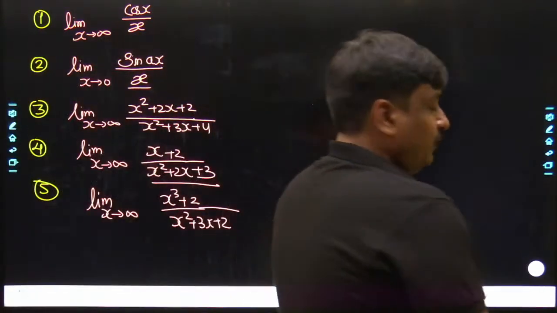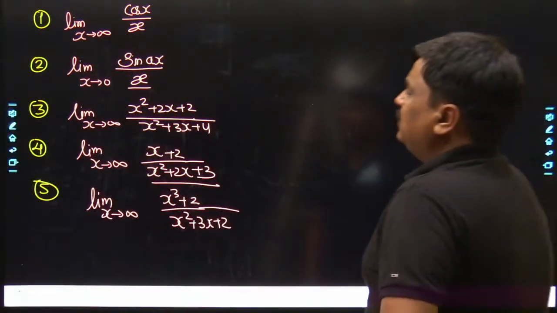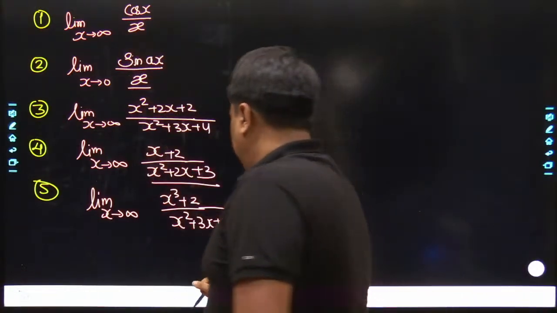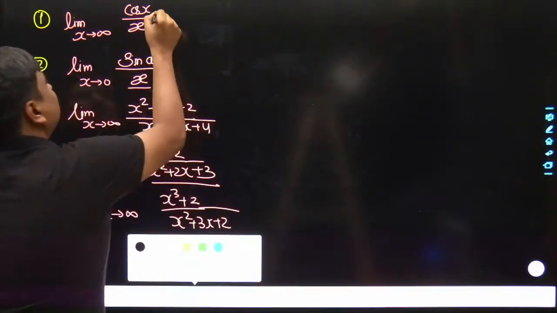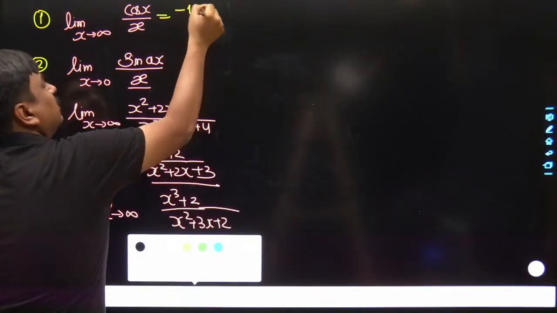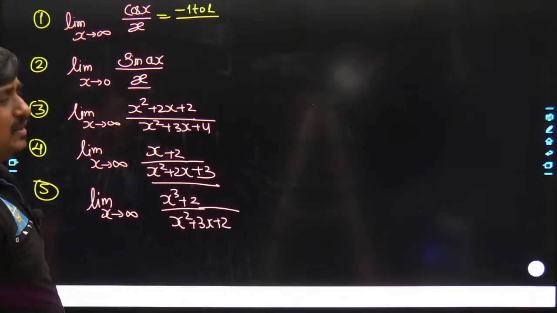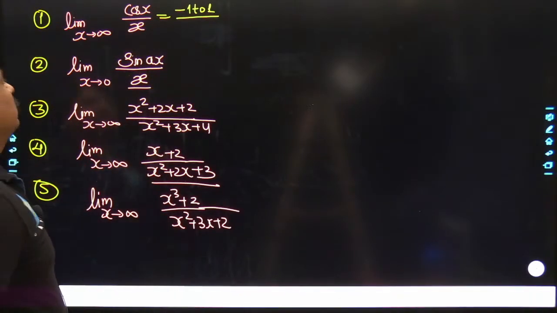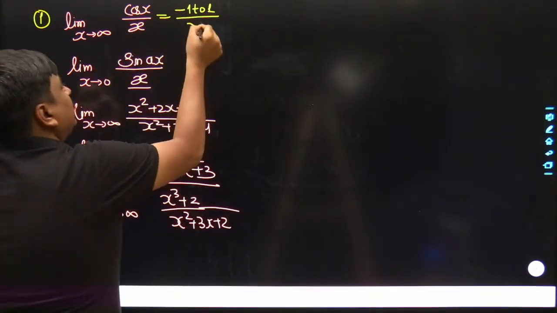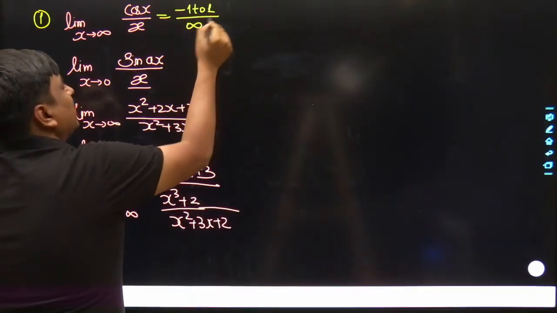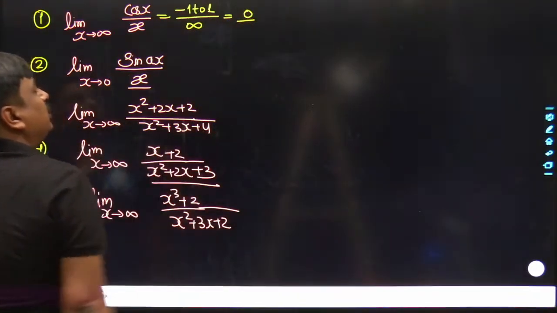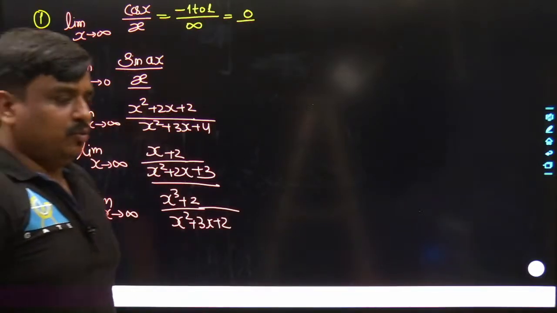Tell me, what are the different answers you will be getting? The same concept would be applied as we have seen earlier. As far as the numerator is concerned, precisely I may not be able to dictate its exact value unless the value of x is known precisely. So it would be anywhere in between -1 to 1. And as x tends towards infinity, the denominator would be infinity, and once you divide them together, the result would be 0.